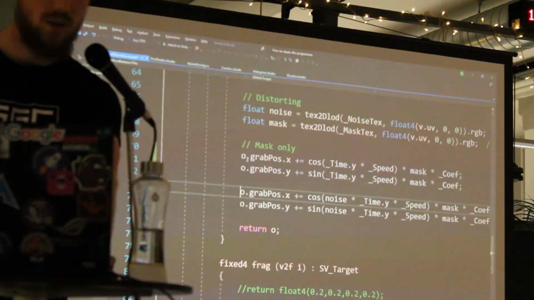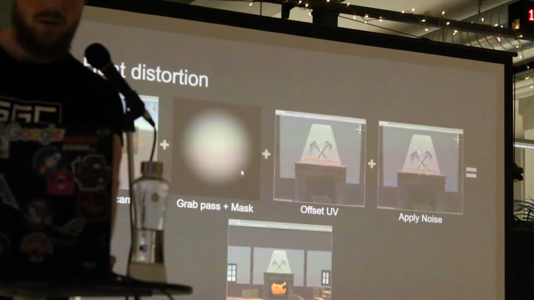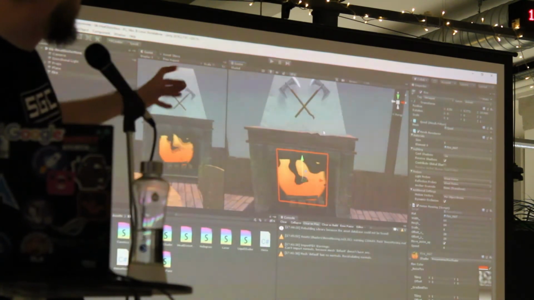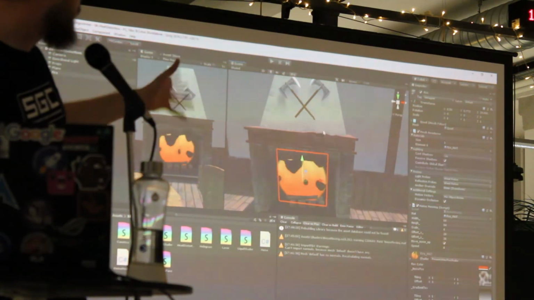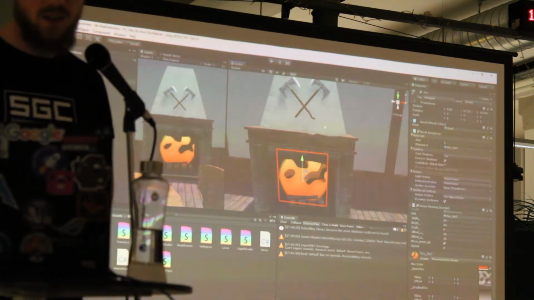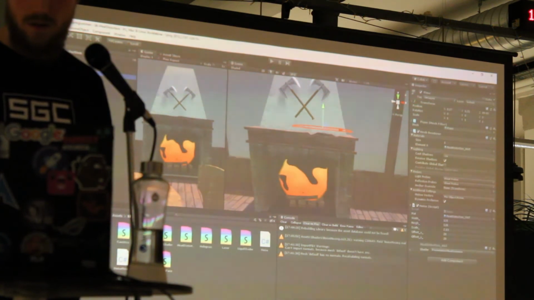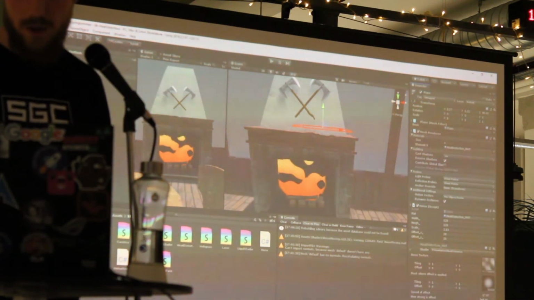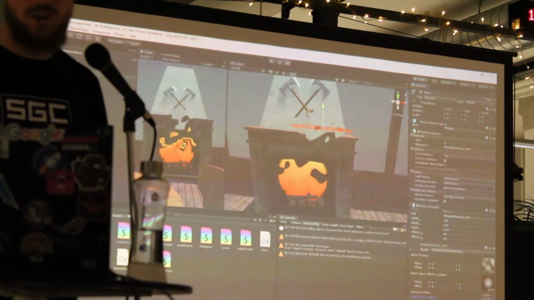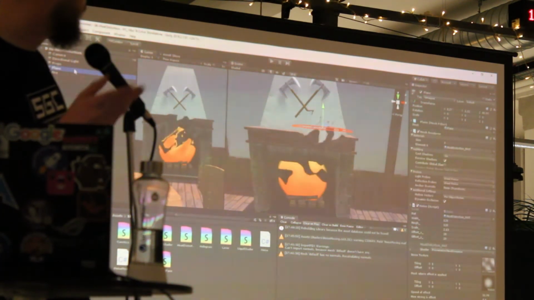just add some noise to it, and this will make it a little bit more normal. So here you can see this now creates a little bit better looking effect, like it's all kind of random. It looks like when you're maybe in a desert or at the fireplace, where it distorts the area. And here you can also control how much, what's the speed of it, and how strong. You can also do something like this, which will completely destroy it: the noise will take over and it will be totally messy.